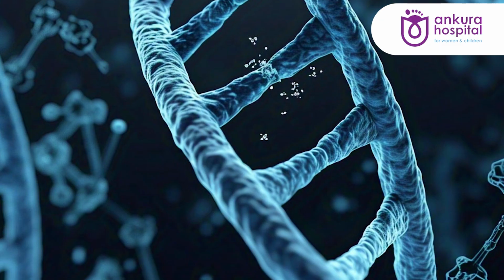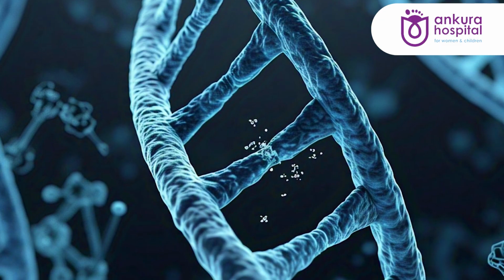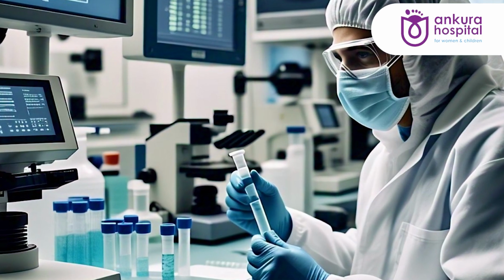Sometimes, if we suspect the defect is a smaller defect, that is, at a deeper level than a chromosome, at the genetic level, then we may need to do a further test, not just chorionic villus sampling with karyotyping, but a genetic level test, and these will all be discussed in case we are entering that arena.